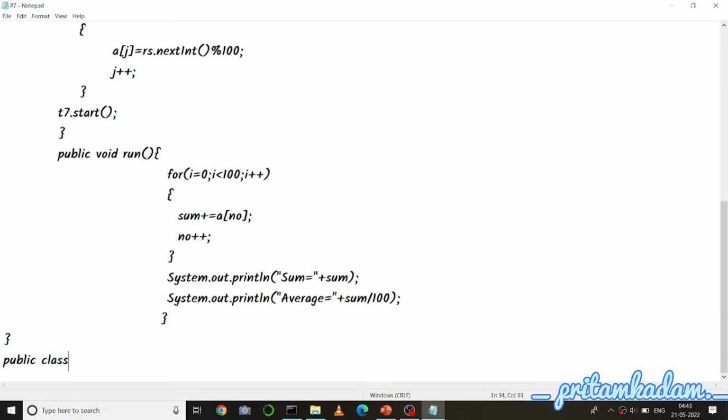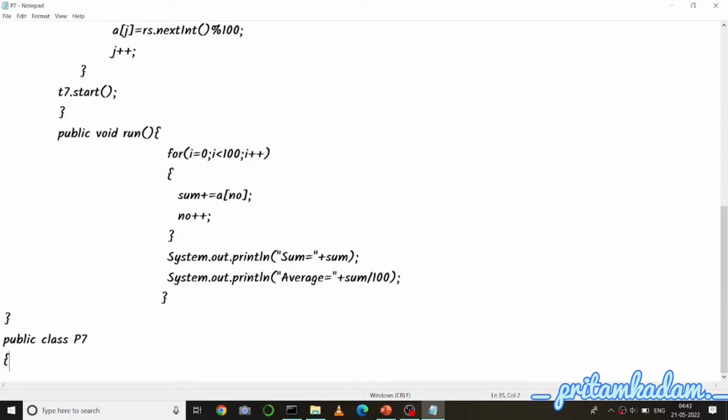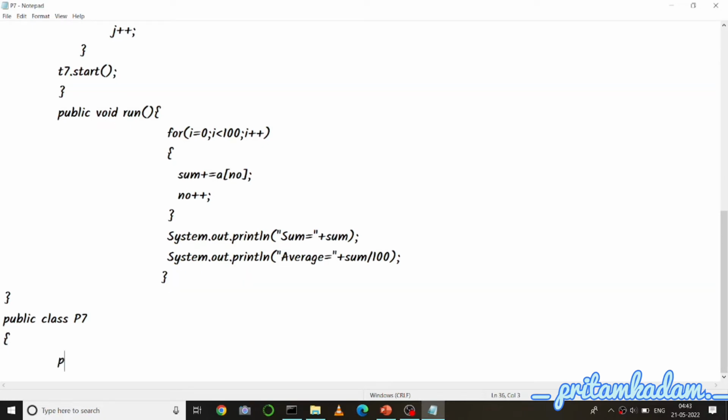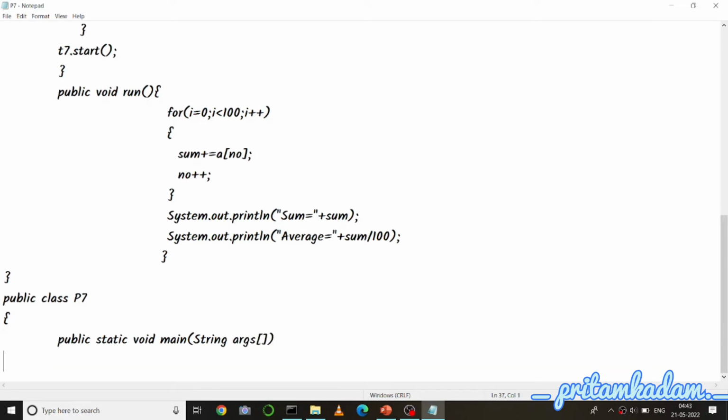So public class p7, then we will write void main inside this, and then we'll make new threads. That is, we'll make 10 threads for calculating the sum and average of 1000 numbers. So public static void main String args throws InterruptedException.